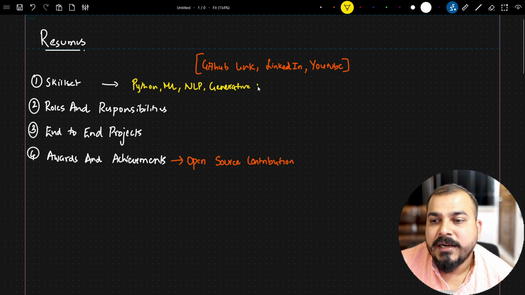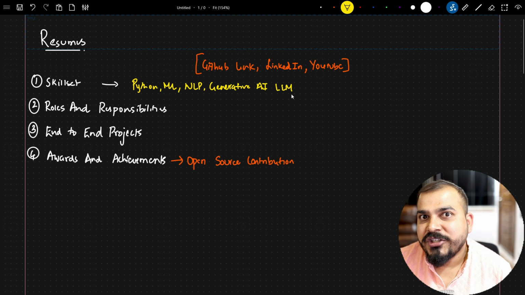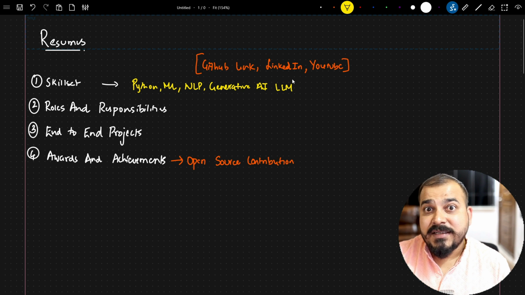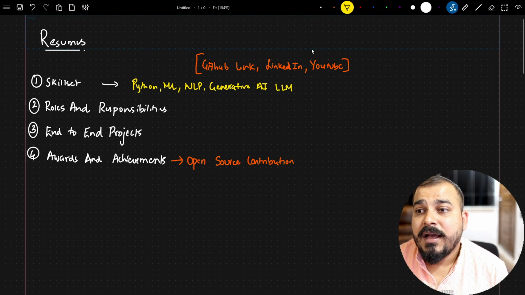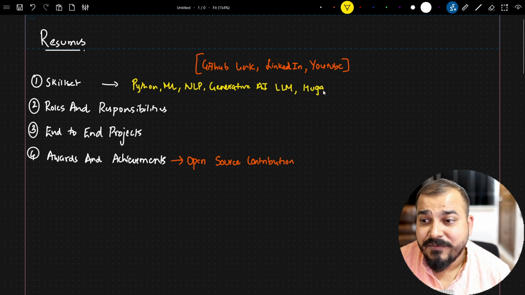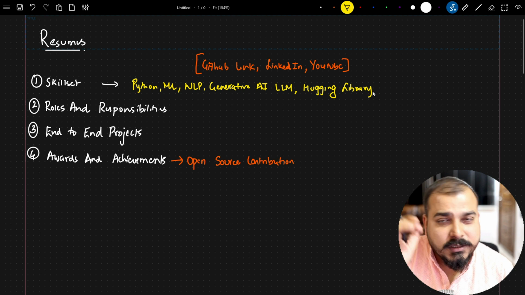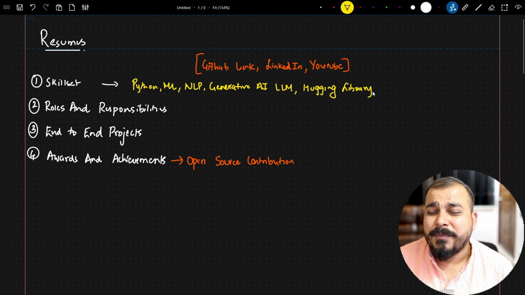Okay, now let's say there is a requirement only with respect to generative AI, like LLM models and all. So what I can specifically do, I can edit this part and probably write more about generative AI. And there are various APIs like the OpenAI API itself. You probably know that specific thing. Let's say you also know some more things that are related to the Hugging Face library, you know how to use it, right? You can write all those things. Right. So always try to make sure that you modify a bit based on the job description. It will hardly take some amount of time.